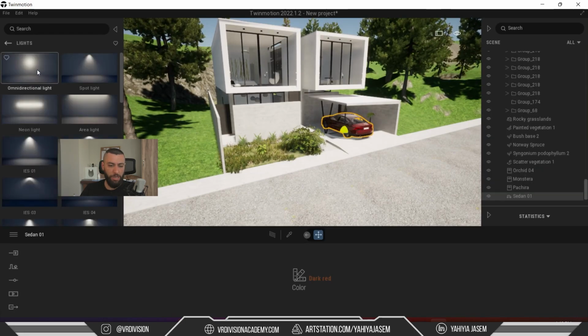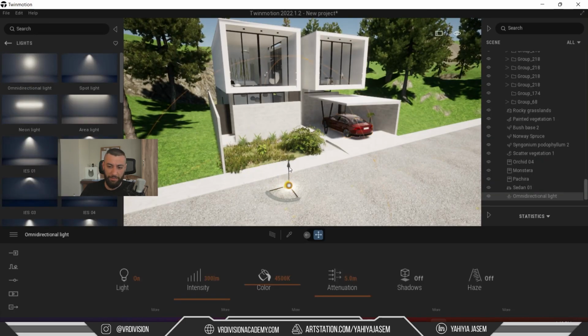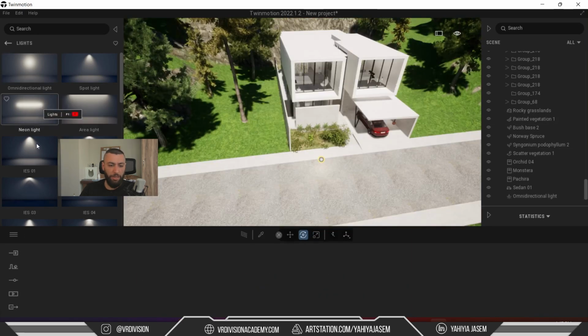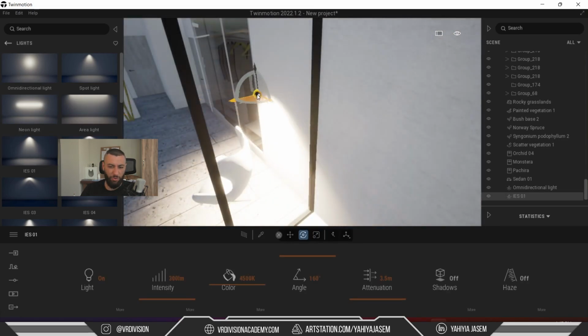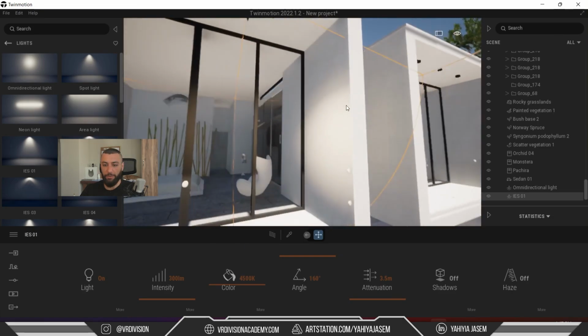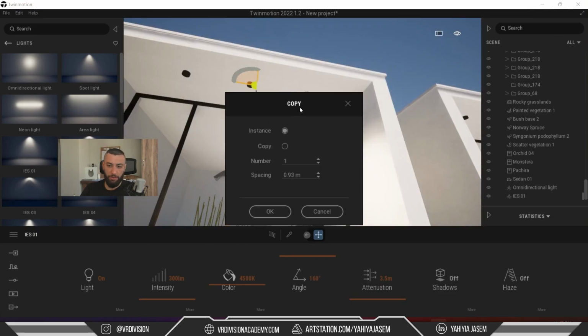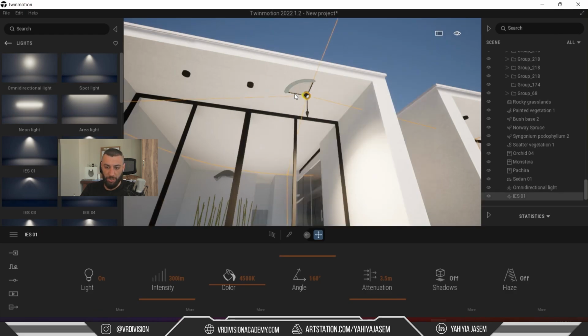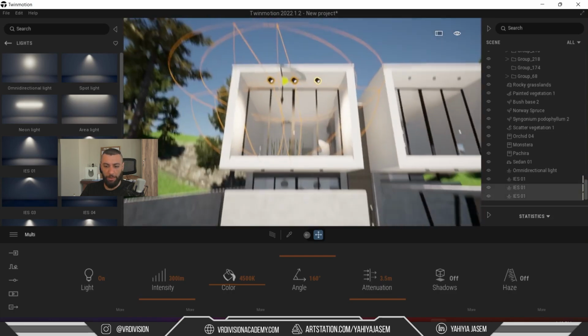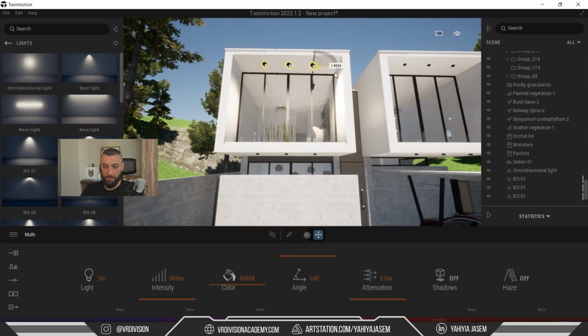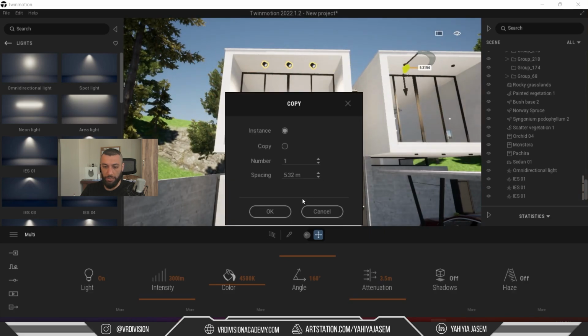We have lights. We have omnidirectional light, which is a point light, a light that emits light everywhere. We have area lights, neon lights, IES profiles, and so on. So when I click and add a light, I press F to zoom in, and you can move the light. If you press Shift and move the light, you can make a copy or an instance of that light. So in this case, I'm gonna press Shift and move it, put it here, click on instance and press 2. So we have multiple lights. You can select all these lights again, or put one here.